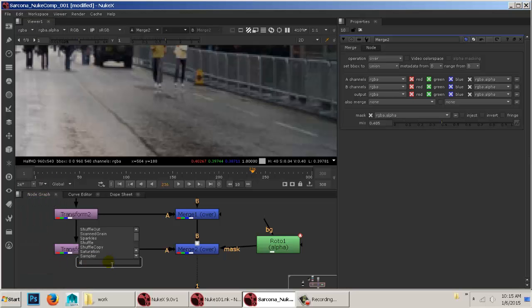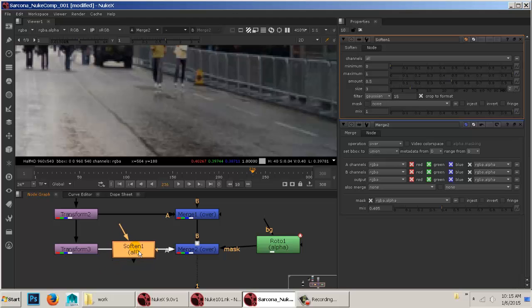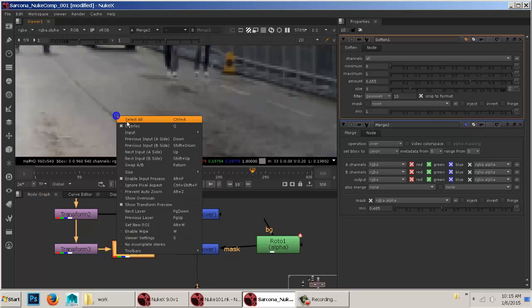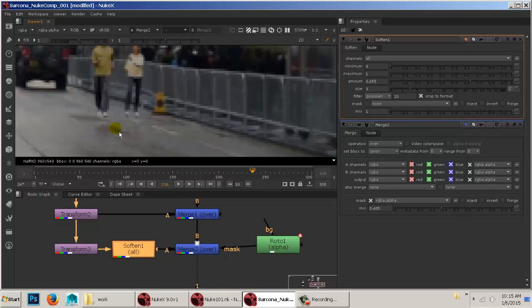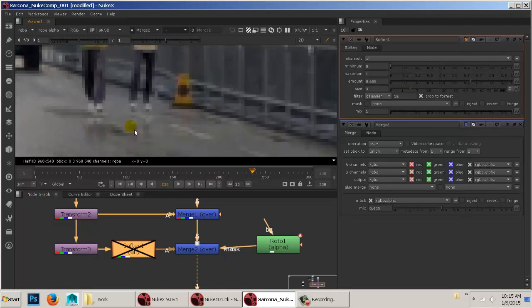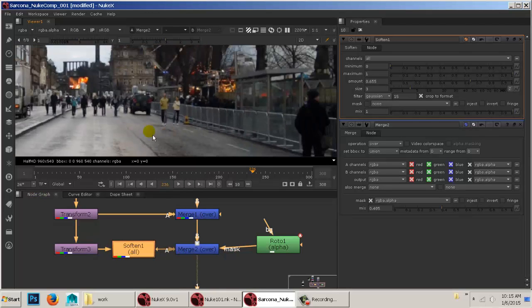So I'm going to add soften, and I'm just going to drag it right there. And I can play with the amount. I'll disable it and re-enable it. You can see it is a subtle effect, but that's what's really going to make this, a bunch of subtle effects. So now we can definitely tell that there's something under there.